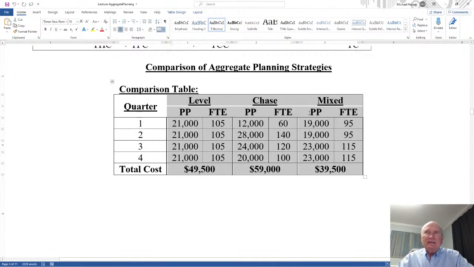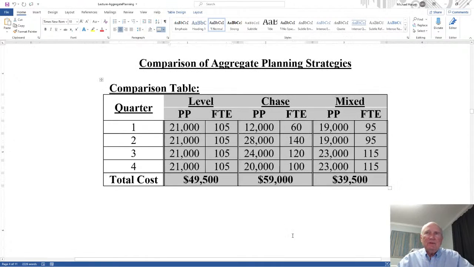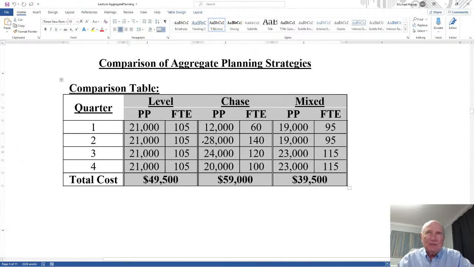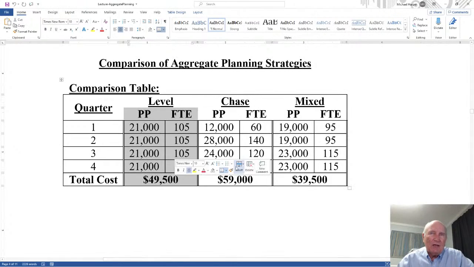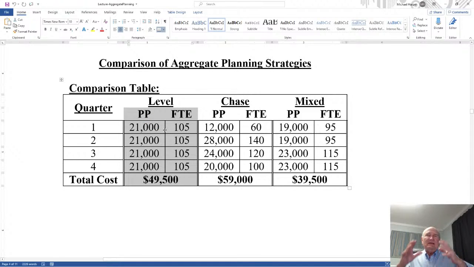Okay? And so let me illustrate a little bit on how this is used, and also the power of aggregate planning a little bit more too. Well, notice I don't have everything here. All I have is a production plan and labor and total cost. I don't have inventory. I don't have my demand. So there's a lot in here I don't have. So this comparison table is on labor and total cost. Well, this is one planning meeting. The next planning meeting, we may focus on inventory. Okay, so every planning meeting, every comparison table will look at different parts of the problem. But there's a lot of information in this comparison table.